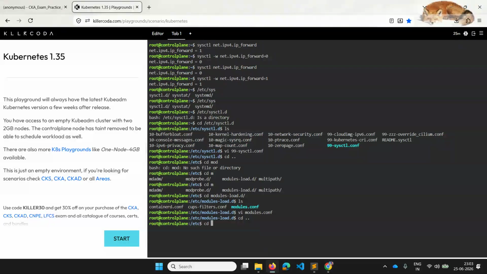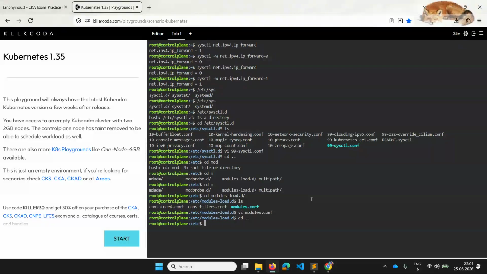Or I suggest you use the imperative command like this, sysctl -w, and if you remember this net.ipv4.ip_forward, you can change it as 0 or 1 using this command, and to know whether it is 0 or 1, to list it down, you can use it like this.